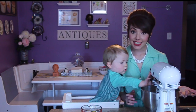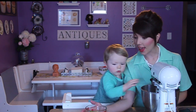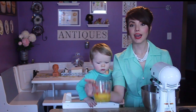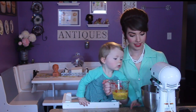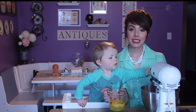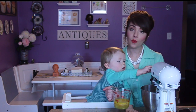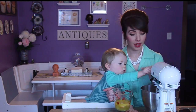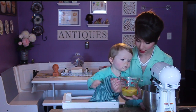Alright, our steam has disappeared, so now we can go ahead and add our eggs, which usually I leave whole and add one at a time, but somebody decided to mix these, so we'll see how this goes. The measurements are usually 4 eggs, but depending on how wet this mixture is will depend on if you need all of the eggs. So add these one at a time. We'll pour this in.